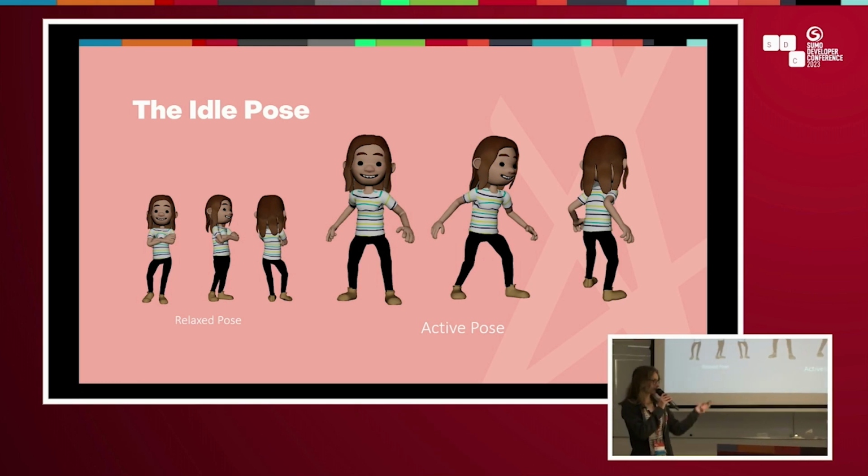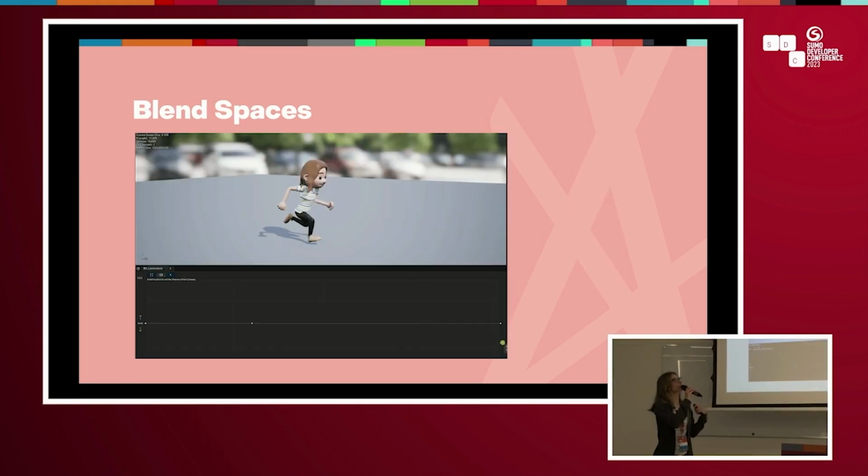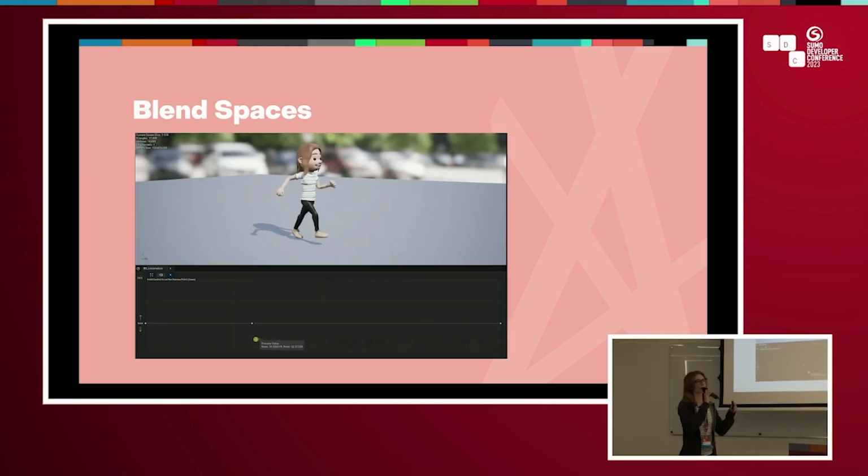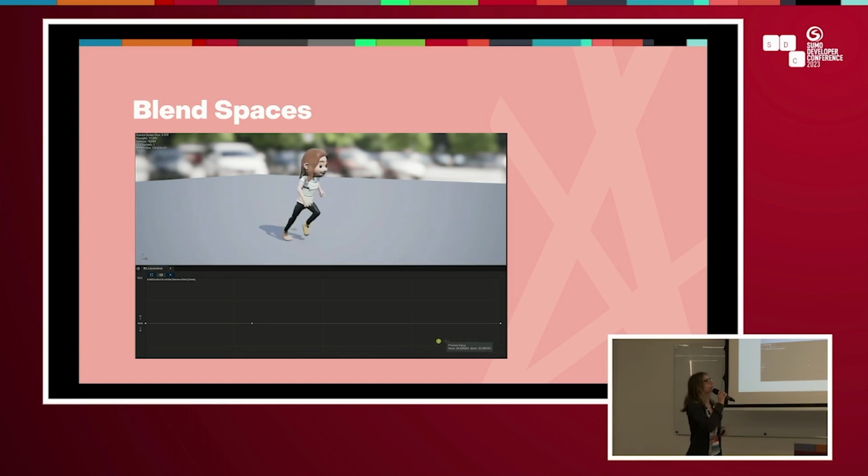And then next I just have a demonstration of what a 2D blend space looks like. In the other slide with the locomotion state machine, this is sort of an example of what that looks like. This is a 2D blend space. So we have the idle animation is this dot, this is the walk, and far all the way over there is the run. And as you can see, I'm sort of dragging between it.